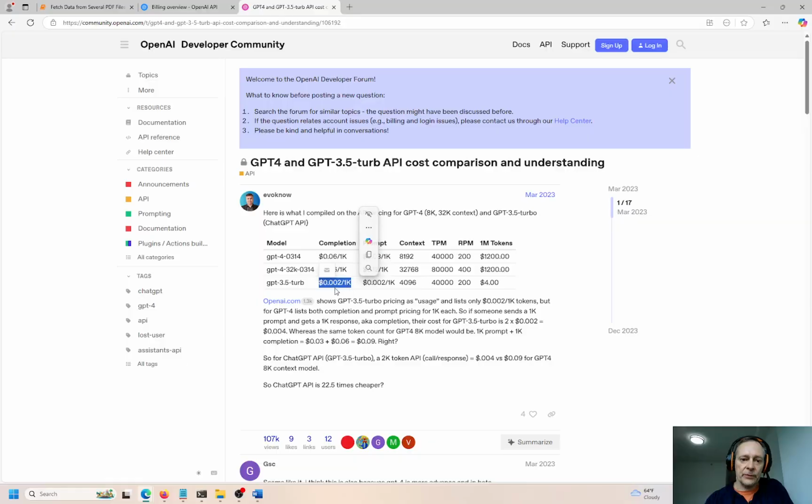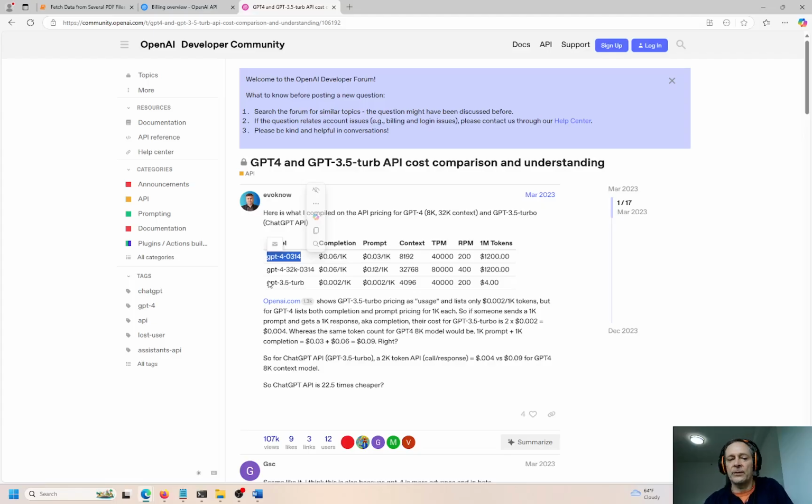But only 0.002 dollars for 1,000 tokens. And again, the token is like the bits of data that go back and forth between your computer and the model. So to send 1 million tokens is only $4 here. It's a little bit more expensive here, but again, these responses are going to be much more accurate. So if accuracy or precision is a non-negotiable for you, then you probably have to go with the more expensive model. And you know, you get what you pay for.